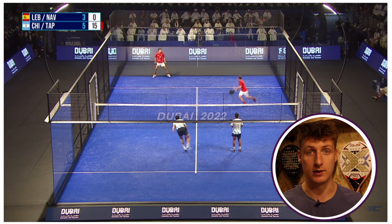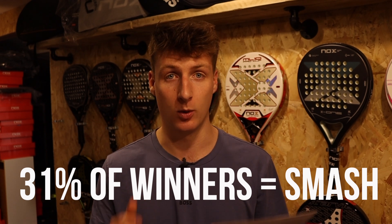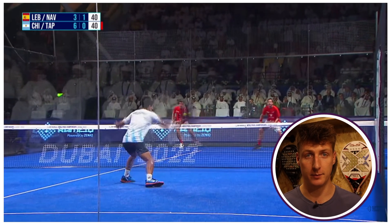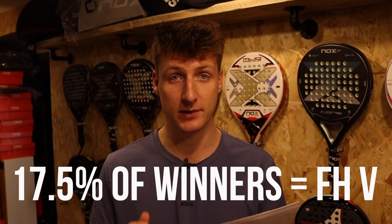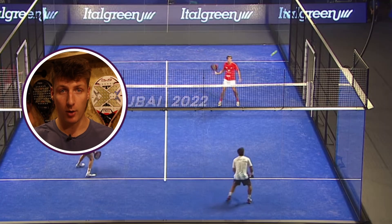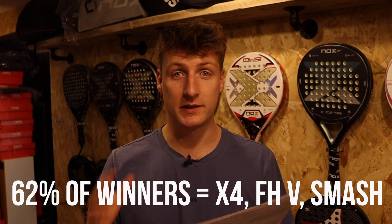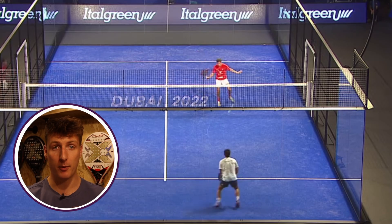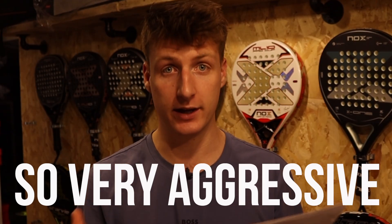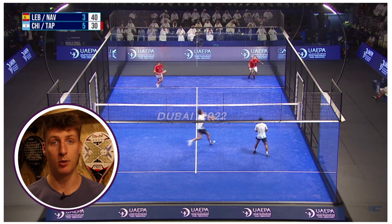Obviously the smash led the way - out of all the winners in the match, 31% of them were the smash. Behind that was 17.5% for the forehand volley, and popping it out by four took up 15% of all the winners. That means over 62% of all the winners in the men's professional game come from either the smash, popping it out, or the forehand volley - very aggressive. As I was watching, every point is basically being set up for either a smash, a high ball they can easily pop out, or an aggressive forehand volley.